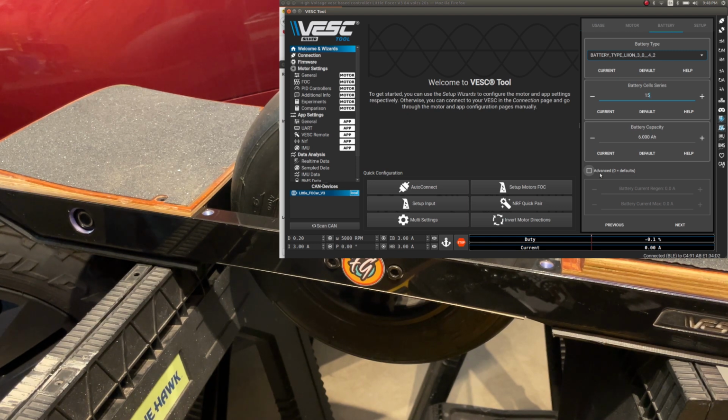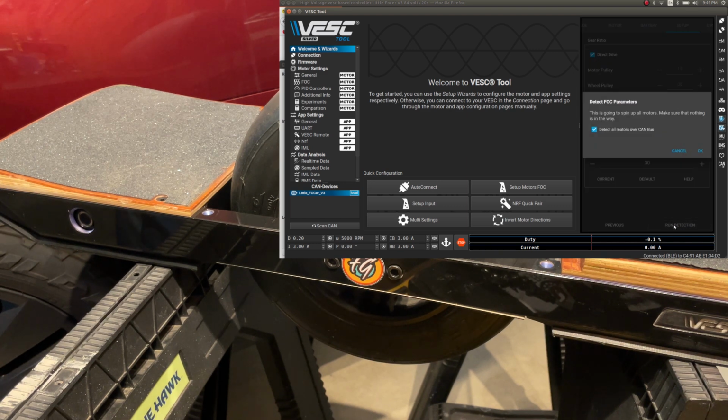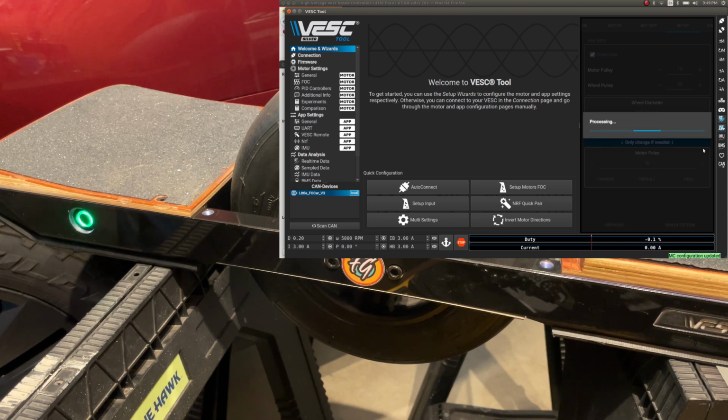And advanced, I want, because we know our BMS will let us do 30 and minus 30. Actually, I don't know if they let us do minus 30, but I assume they do. Now, gear drive, wheel diameter on an XR is more like 285, and motor poles 30. Good. Run detection. Don't have CAN bus, and okay. Now we can see the motor turning. Make some noise, that's fine.